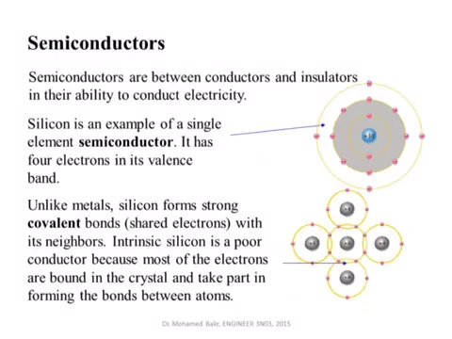The last type of material we are going to be using in this course is semiconductors. Semiconductors are somewhere in between conductors and insulators in their ability to conduct current. So for example, here's silicon. Silicon is one of the most important semiconductor materials. It has an atomic number of 14, so there are 14 protons in the nucleus, and the electrons are distributed over 3 shells, with the outermost shell containing 4 electrons. We call these electrons, of course, the valence electrons. They need a little bit of energy to leave the atom.